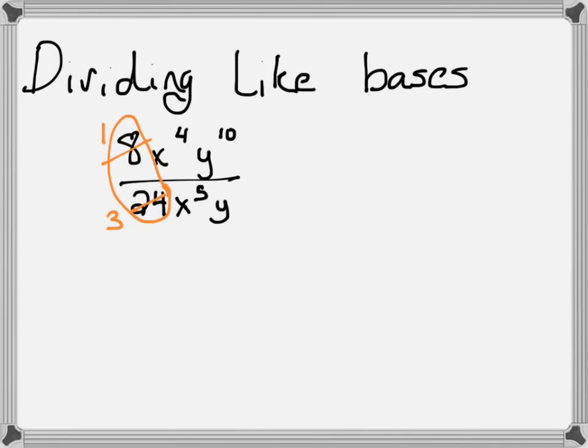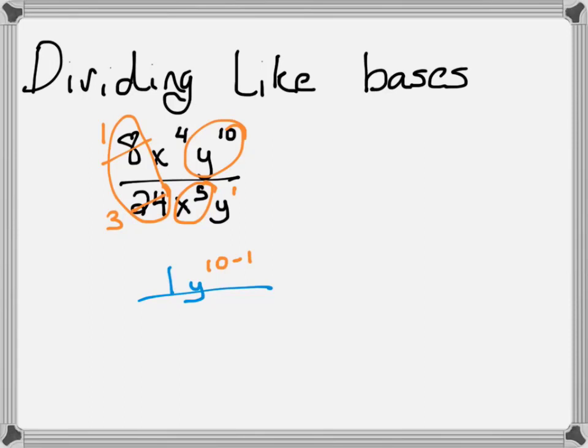Now we're going to choose a side that has a larger exponent for the x's, and that would be in the denominator. We're going to choose a side that has a larger exponent for the y's. That will be the numerator. So let's rewrite it, and we're going to subtract and leave the power in the side that is the largest. So let me rewrite this. We have 1, and the y is what we circled in the top. And so for the exponent, we're going to do 10 minus our exponent for the bottom, which is a 1, because it's not written, so it's understood to be 1.